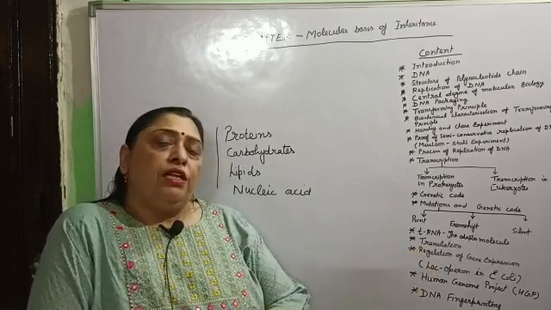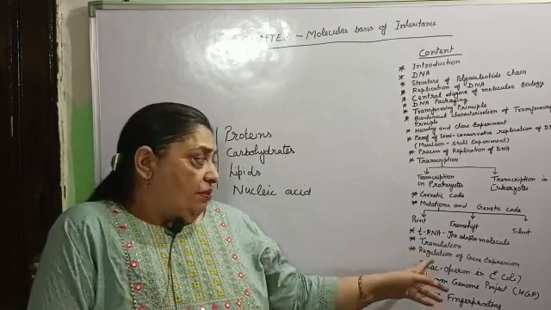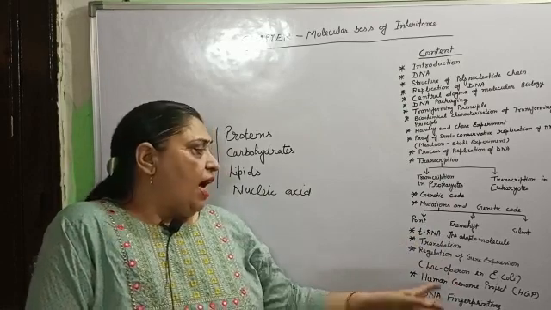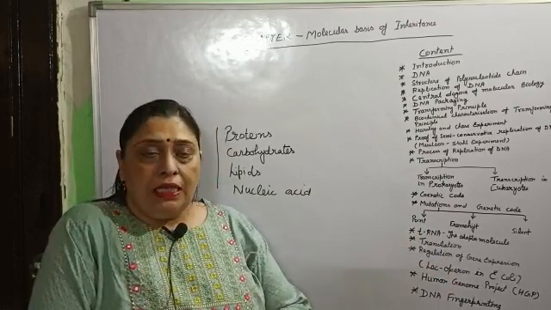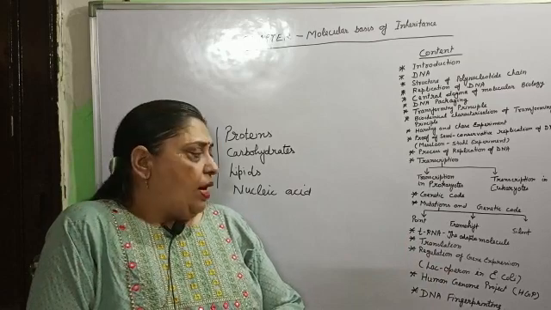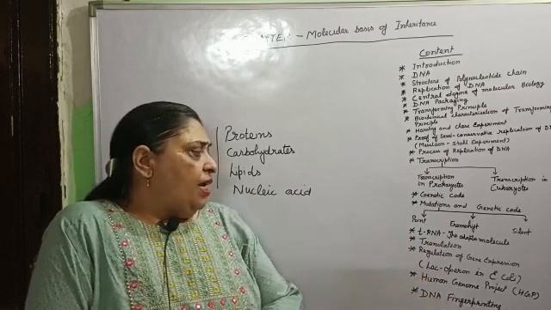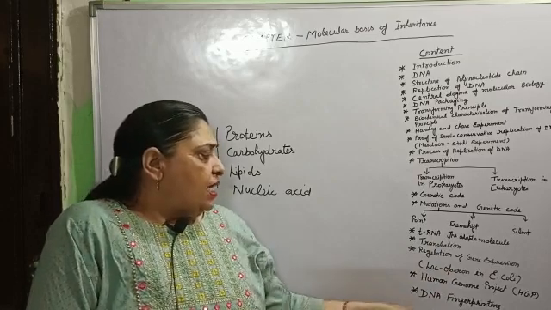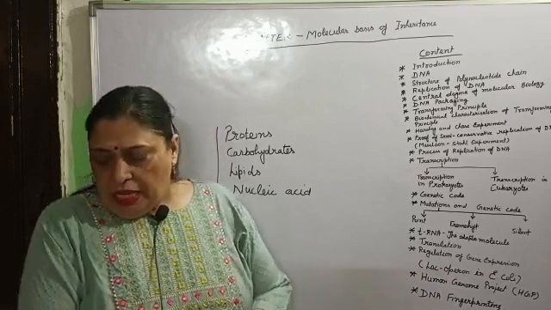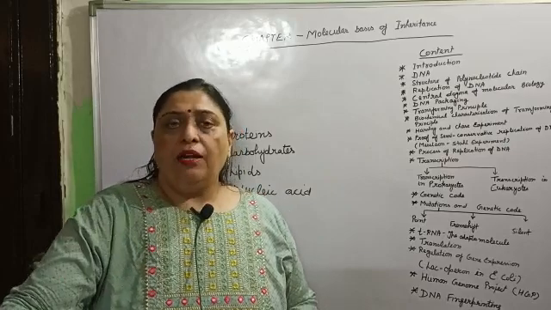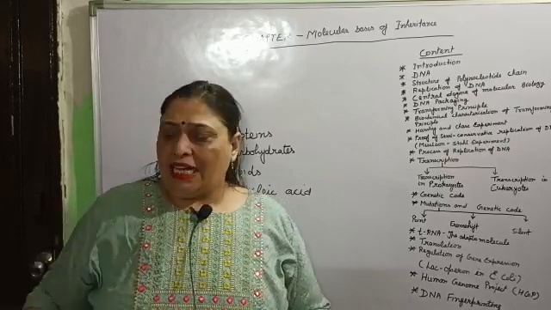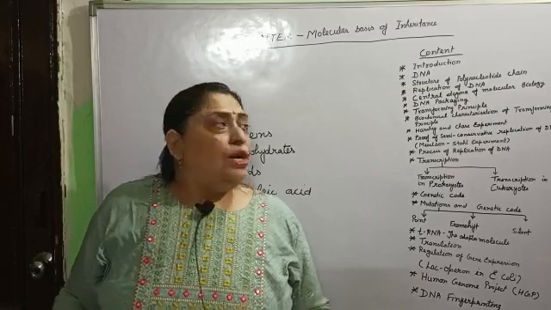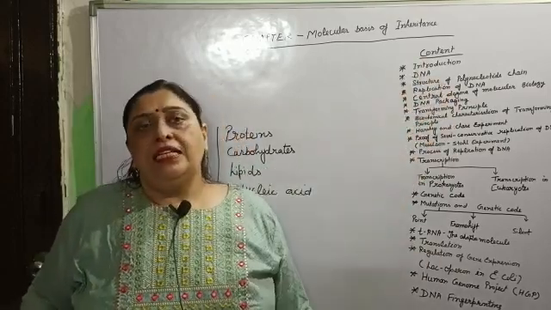Now regulation of gene expression, and we will understand regulation of gene expression with the help of the lac operon model in E. coli. After that, we will learn about the Human Genome Project or HGP, and then last, DNA fingerprinting. So now this is the introductory part of this topic, and in the second video I will discuss with you the DNA structure.